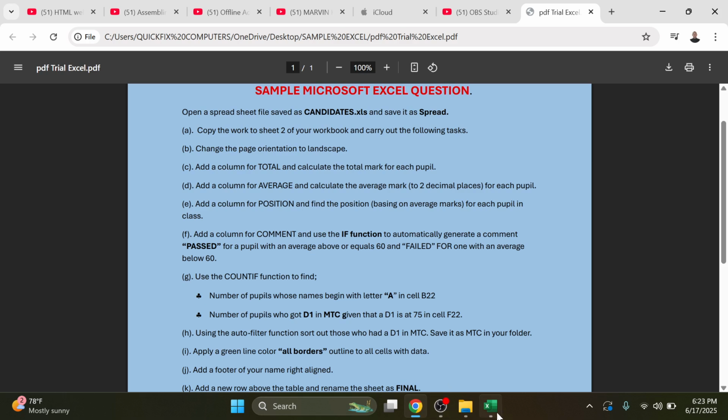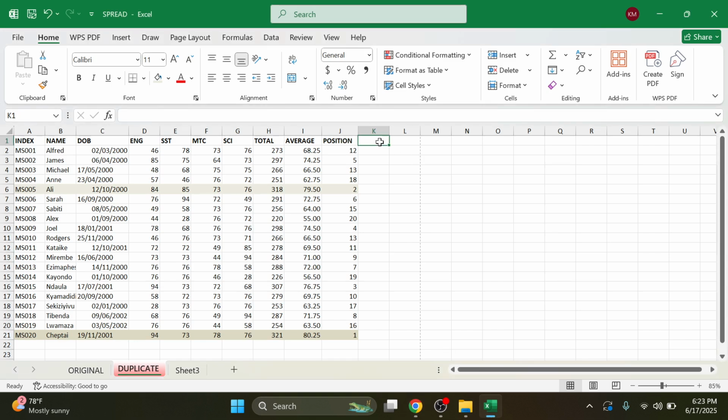Okay, so at letter F, I want to go back to my spreadsheet and I type a label, comment, on the learners' averages. So in the question they were saying that we add a comment that is automatically going to display passed for a learner with an average above or equal to 60.